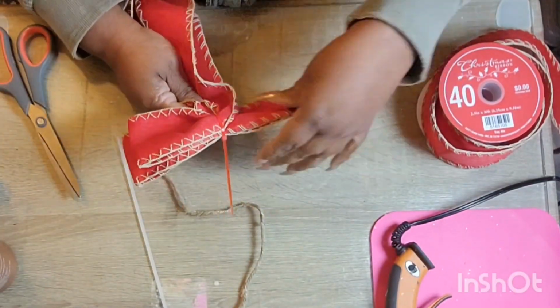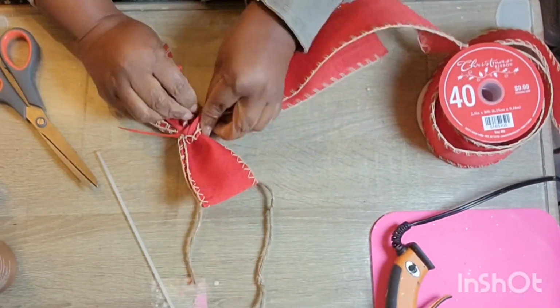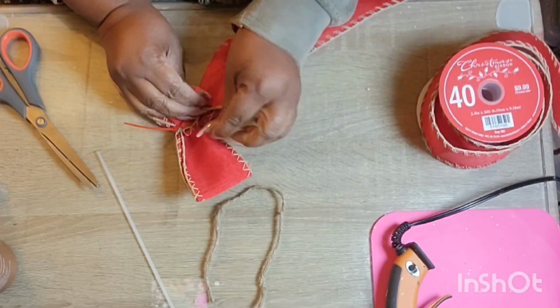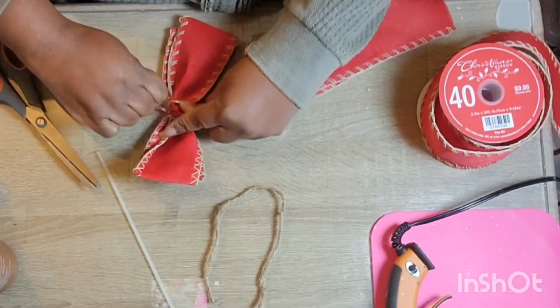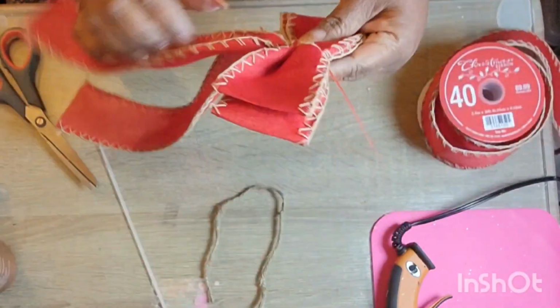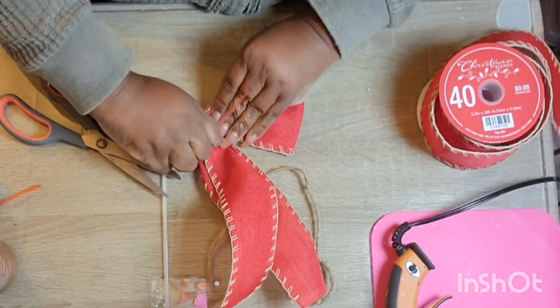So I'm like, all right, we got the zip tie out. That cinched it together. I'm like, okay, we're going to just pull those tails down. We're going to put another zip tie there to make this work. Who's going to see it? Nobody's going to see it. Who's going to know? Nobody, unless we tell them. So we're not going to tell them. This is going to be our little secret, okay? So there you have it. Boom. Bow made. Faked it, made it, and we're moving on.